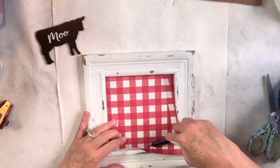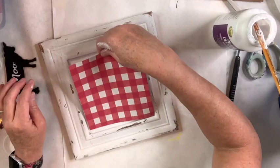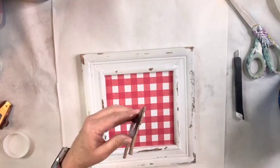I don't know if I mentioned it, but this is a super easy DIY. I promise you, if you can find a frame like this and some little element for the middle, you could do this so quickly. It was very fast. So now my paper's down. I took the little cow and I hot glued it down. You could add anything you want to make this match your decor. And this one is done. I love it.